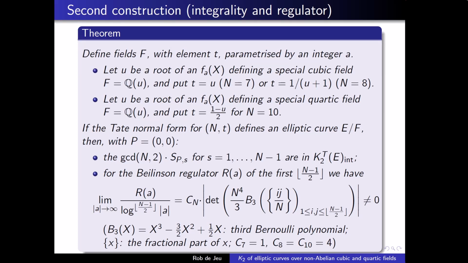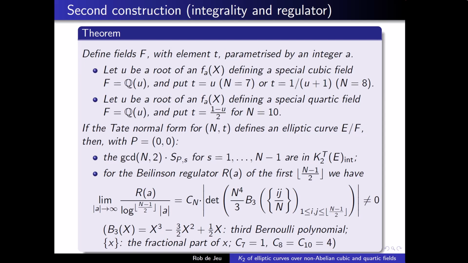The important thing is this determinant is non-zero. And in fact, Fernando told me that the whole starting point of the paper was the fact that there's a B3 here, which we'll see in a later slide as well. And he said, hey, there's a B3 in this integrality obstruction here as well. Maybe there's a relation. And from that, you basically constructed those quartic fields and the cubic fields that you actually need. But in the end, it's done in a completely different way, though it was the entire starting point.